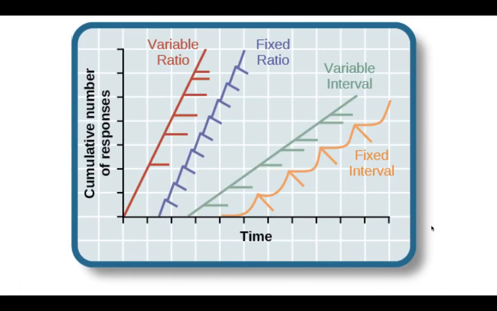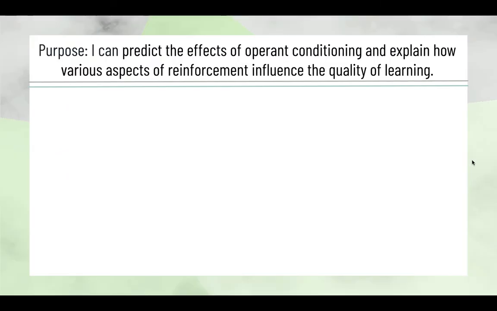And then here is just a chart. You don't have to draw this or anything, but it shows the strength of the responses. You can see here that the ratio does have a stronger response and it happens more quickly, and that's because the organism is in control of the reinforcement. With the variable ratio, they don't know when they will get reinforced, so they may continue to do the behavior because the next one they might get reinforced. With the fixed ratio, you can see that it does produce a strong response, it just takes a little bit more time. In comparison to the variable and fixed interval, it's again depending on that time.